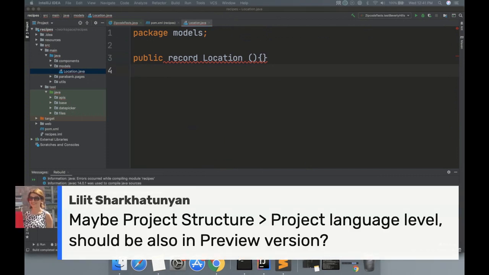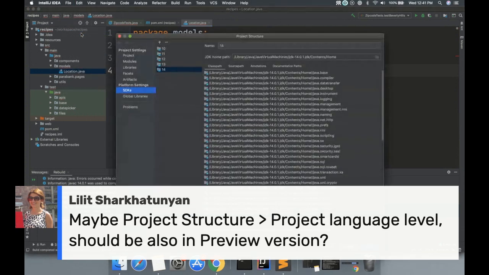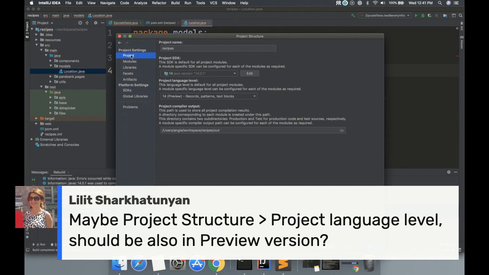Maybe project structure. Okay. Project structure. Project language. So project 14, we got that. Should also be preview version. Yeah, we got that.